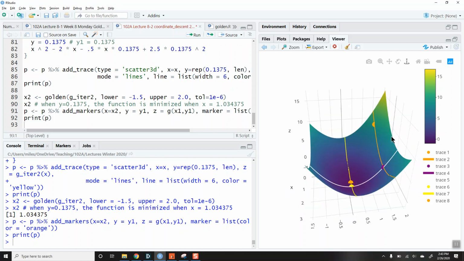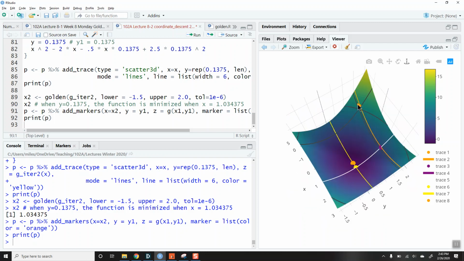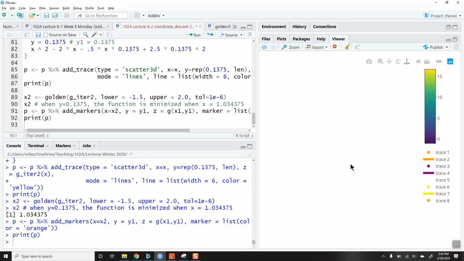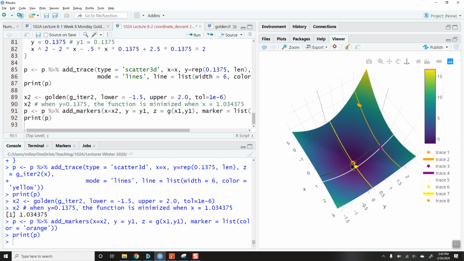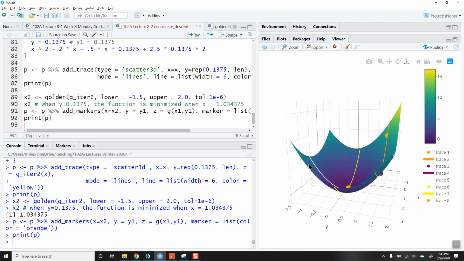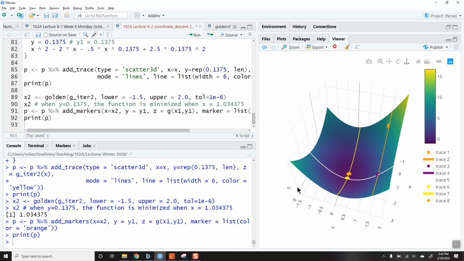What's happening here? So we started here, we went down, we went this way, this was the value that minimized, and then we traced this way, and this is the value that minimized, and then along this path, this is the value that minimizes, and if I continue it, I'm probably going to end up just slightly offset here, and so on and so forth. My graphic is getting a little bit buggy there.